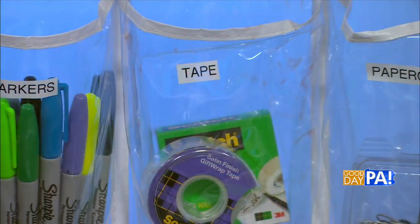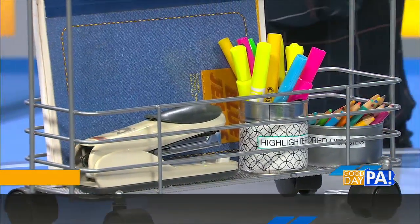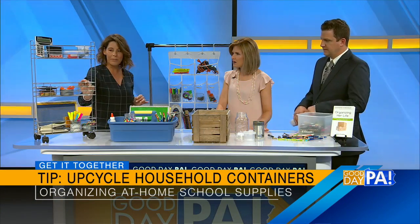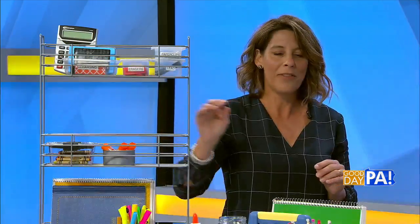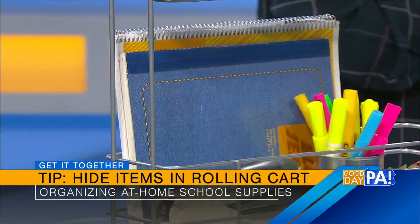This is also a really nice cart. It's very slim, less than 5 inches. You can slide it in beside an extra piece of countertop or between some of your appliances. Sometimes you have a little bit of room, and this is something they can wheel out. If they're wheeling it out themselves, don't use glass containers. Use soup containers or something plastic, even some of the Tupperware, to help contain it all.